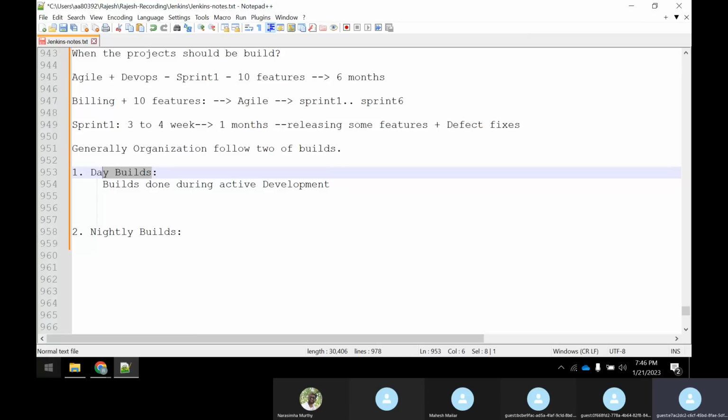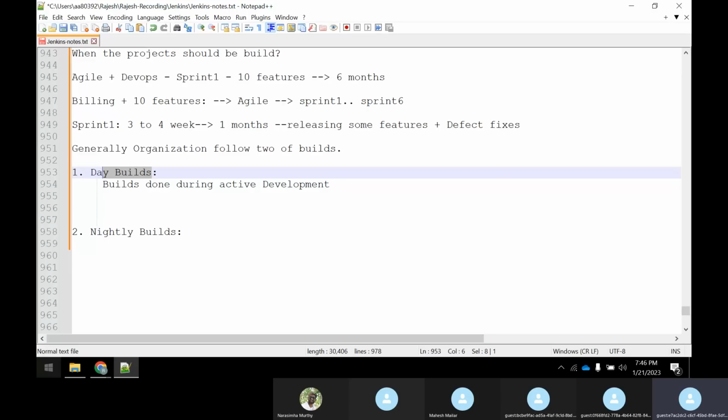It means that if there are 20 developers, and all 20 are committing the code one after the other, within some 20 minutes or 10 minutes, each and every person doing a commit, and you say, Rajesh, I need a build to be triggered, yeah, that is also possible. But it depends upon your project size.